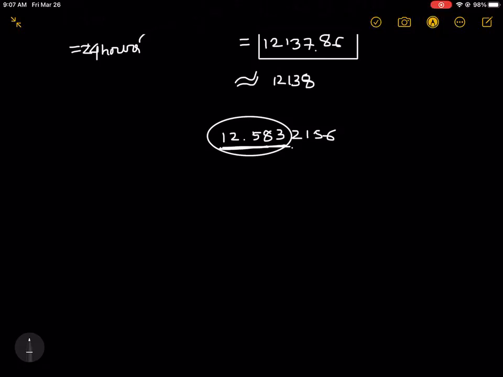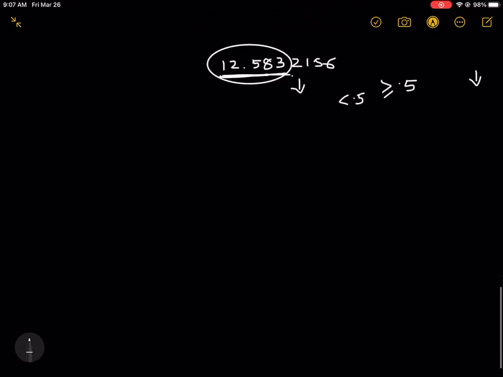But as long as you are rounding it in the right way, I mean, if it's greater than or equal to half, then you need to go for the next whole number. If it's less than half, then you need to go to the previous whole number. So for example, if you have something like this, 583, if I take up to 3 decimals, it's definitely more than 0.5, right? After the decimal I'm talking about. So I'll write 13 instead of this.